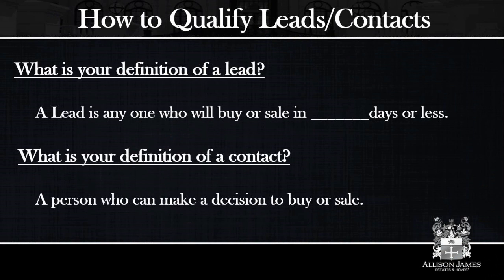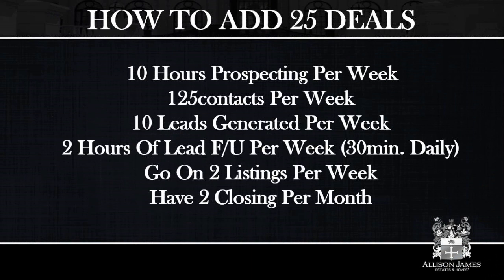So you have to know how to qualify these leads. Now, before I go on to the next slide, the information I'm going to share with you in a second is not on the slide, but it's some good information that I'll share. I'll go to the next slide, then I'll share some brownie points and some good nuggets with you that can make a difference. So the moderator will take you to the next slide, and we'll talk after I go over this slide here in just a second.